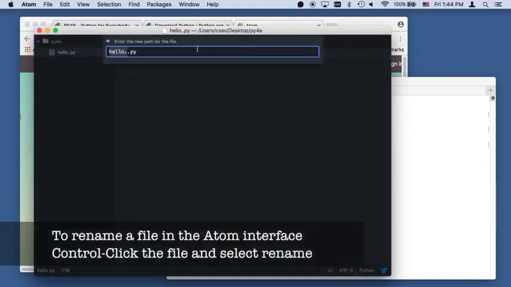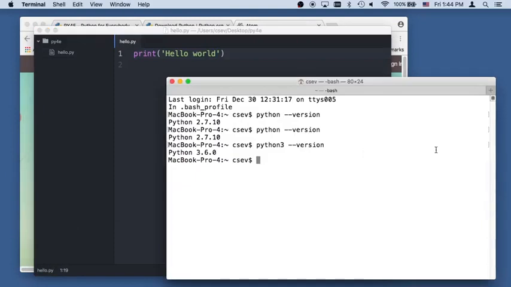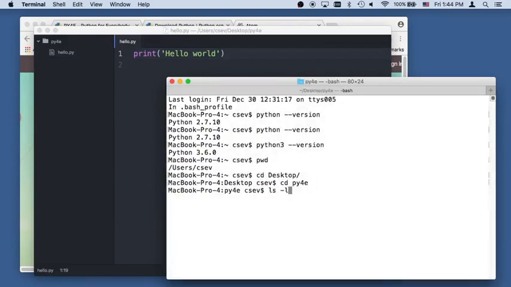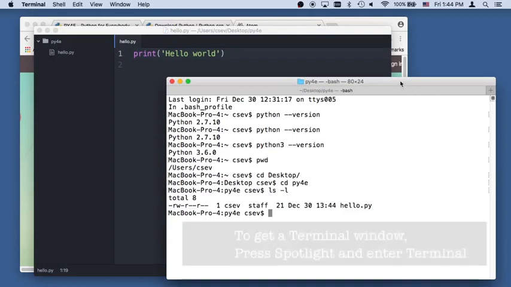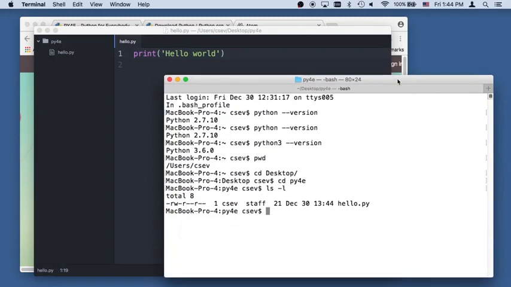I ended up with two dots. Hello.py, there we are. And so now I'm in my home folder. I can go into my desktop and into that new folder I made, Python for Everybody, and I can see the files. Now there are ways to run this, and I really want you to learn the terminal so that you really know what you're doing. Here we are in the folder that has the Python, and all we do to run it is say python3 hello.py, and there we go.